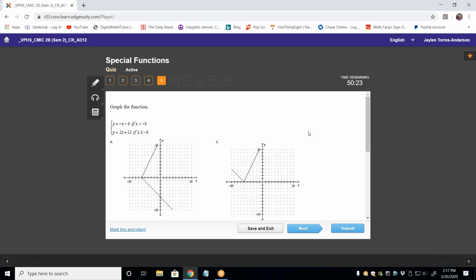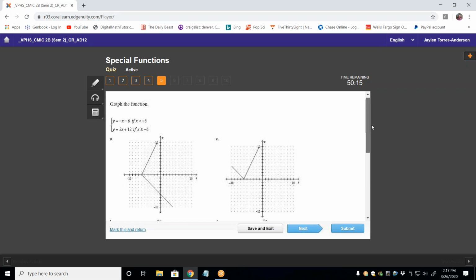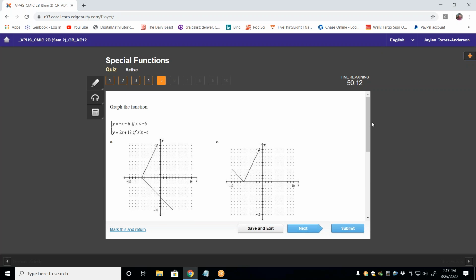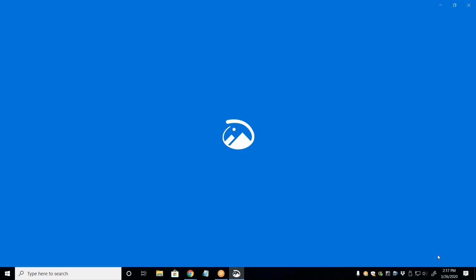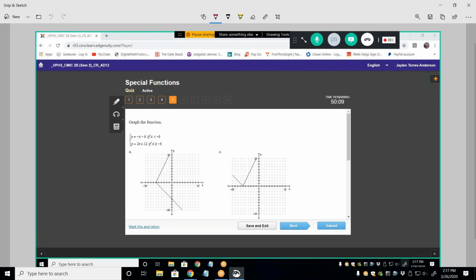All right, we've seen this one before. It's definitely C. Let's just review real quickly. Remember, when you have piecewise functions, divide your graph up vertically. Where do I want to divide it up? At negative 6. There is x equal negative 6. And then we're going to have some function in that part of it, and we're going to have another function in that part.